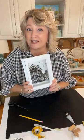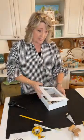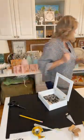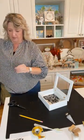Pretty cute right now. What do you guys think? But I think it could be even cuter. There's a couple more steps, so stay with me. Don't leave yet.